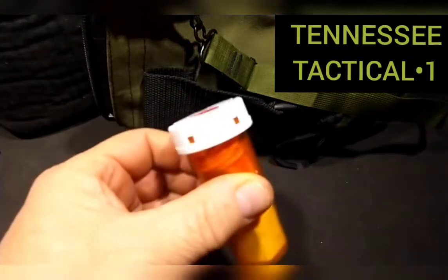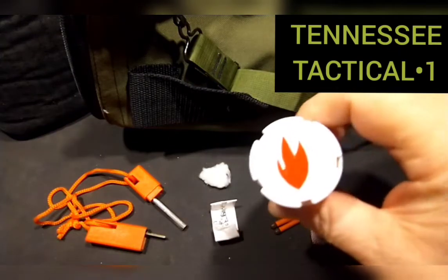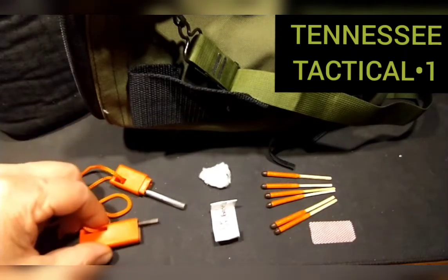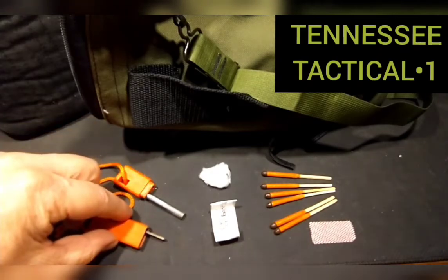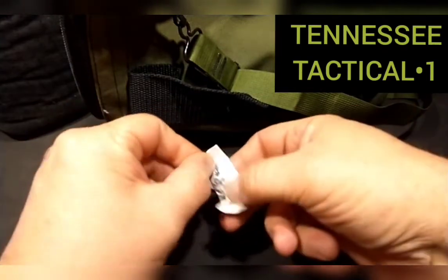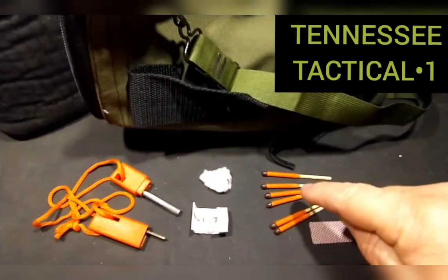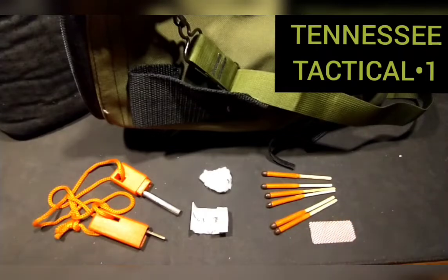The second one I've come up with is a little fire kit. Let me bust this open and show you what's in here. All within this bottle: a United Survival Technologies ferro rod and striker — I've used this for making fires at least 30 times — tinder with a little cotton and some magnesium dust, storm-proof matches by Yuko, and a little striking pad. I'm going to be able to start a fire with that.